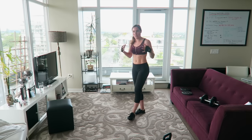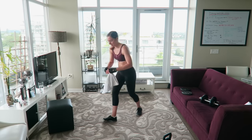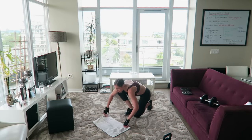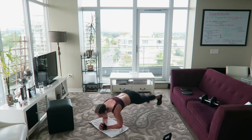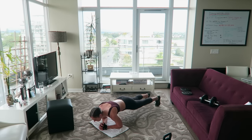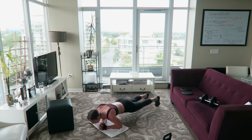Dolphin plank. So yeah, we're doing a lot of shoulder work today. All right, for this, come into a plank on your forearms, clasp your hands. Come forward so your chin is just in front of your hands. Brace that core, squeeze your glutes. Now come up into a pike. Keep a neutral spine and neck. You should be looking back through your legs and come back into the plank.